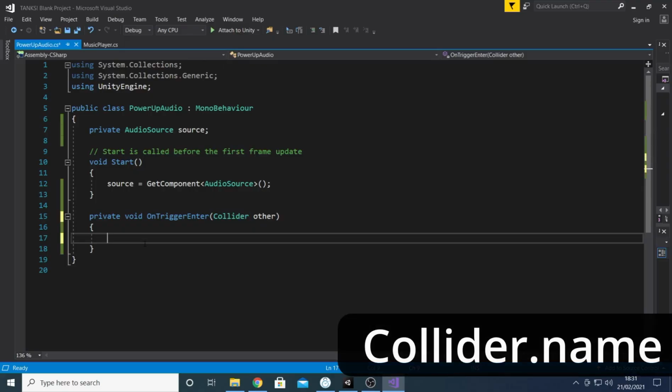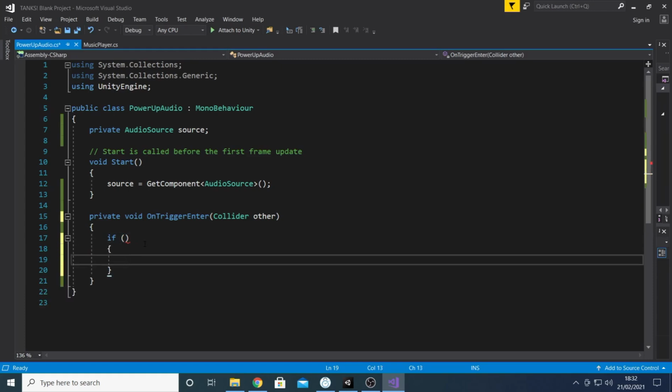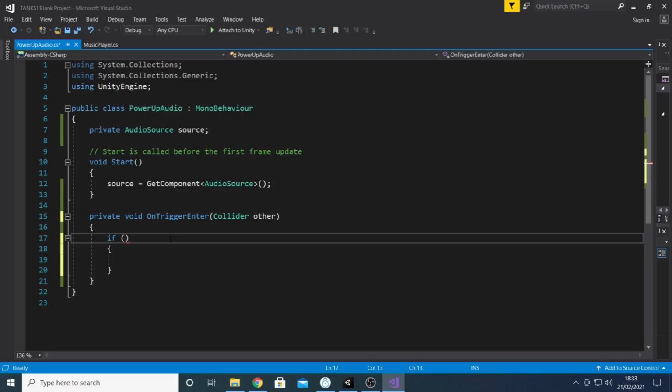Okay, so now that we've got a reference to the collider that entered our trigger area, how do we check to see if the collider that entered was attached to a tank? Well, we use an if statement, which remember will check to see if a condition is met, and if it is, do whatever things that we tell it to do, such as play our sound. So let's write if followed by 2 brackets and then 2 curly brackets to make up a body just like this. Inside the brackets is where we'll use our new collider reference variable, as this is where we want to write the condition we want to check for.